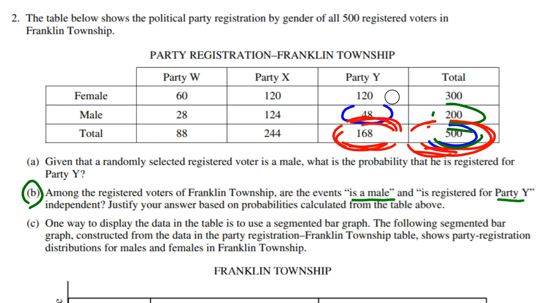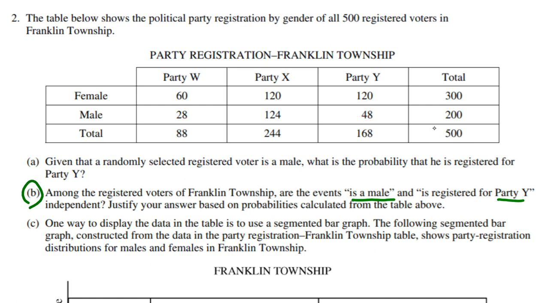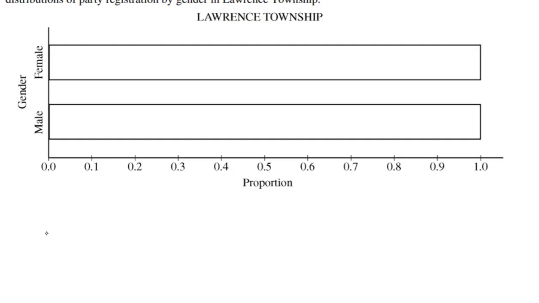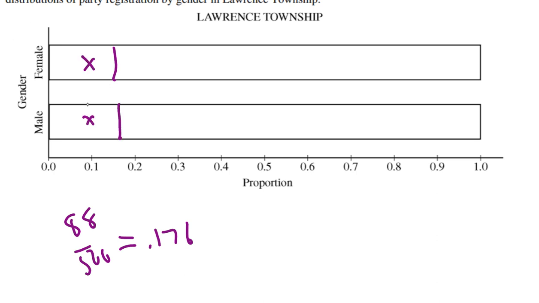Let's just erase a little bit. I got a little bit of chaos going on here. Here we go. Let's get rid of that. So if we just pay attention to these numbers, for example, there's 88 people who like party W out of 500. So that should be our proportion then for both genders. So I'm just going to do 88 divided by 500. And if we do that, we get 0.176. So we should expect in both cases that the segmented bar graph goes up to wherever you think 0.176 is. And since it's independent of gender, you should expect these segments to all have equal areas.